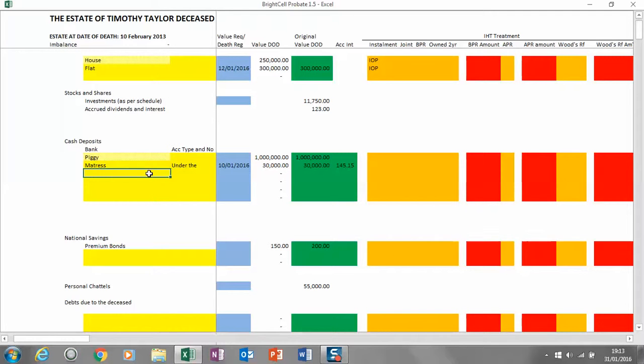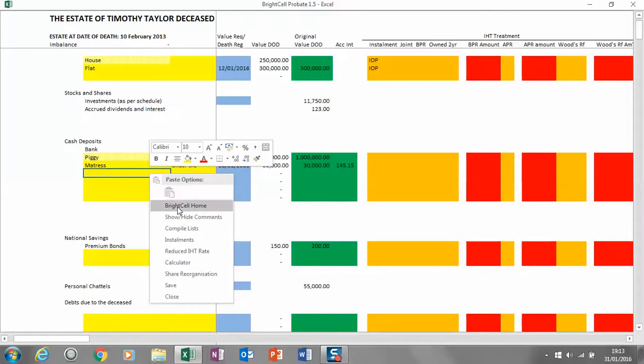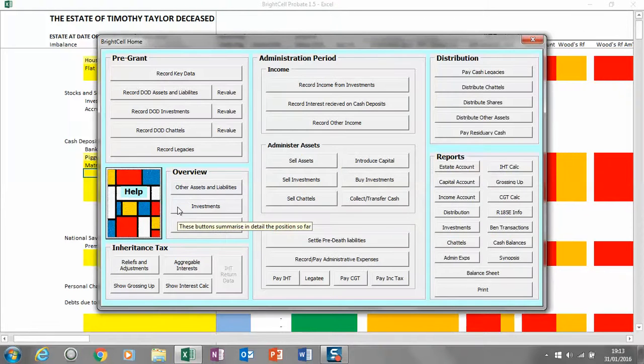Okay, so I'm going to show you something else. If I now right click, go back to Brightside Home, you'll notice here we've got revalue. So there's a little reminder tab on there that records amendments to the date of death values, but not investments and chattels, because of course they're on their own schedules. So if you've put something in and it changes, now this is if you've returned it to the revenue already.